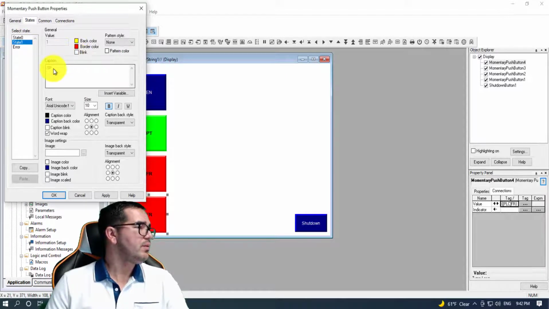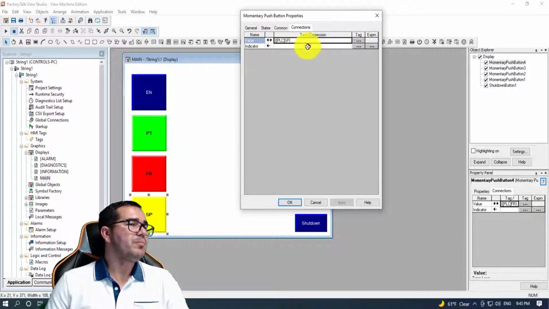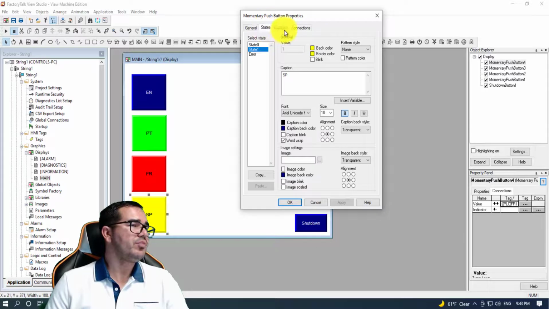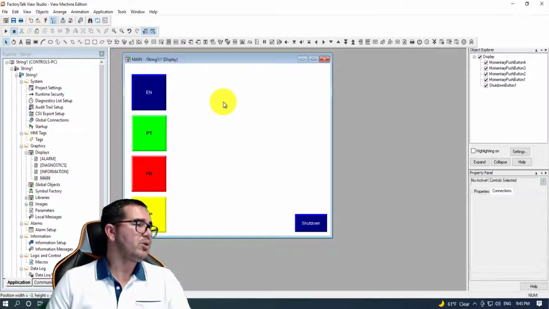The same thing here. Okay, and let's see how it looks. Okay, Spanish. Oh, we already changed it over there. That's fine. So I'm gonna click OK.